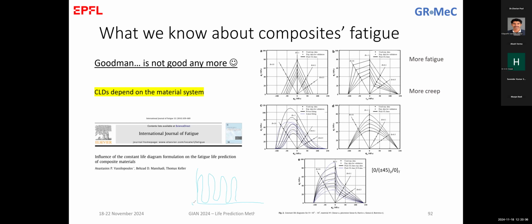And this is load from 0 to a certain value of stress. This case that I draw here with my very poor drawing skills corresponds to R equals 0, because I'm going from 0 stress to a certain level. So you remember, R equals minimum over maximum. R equals 0 is this case here. And this is a purely fatigue case, because we are not keeping the material at a certain value.